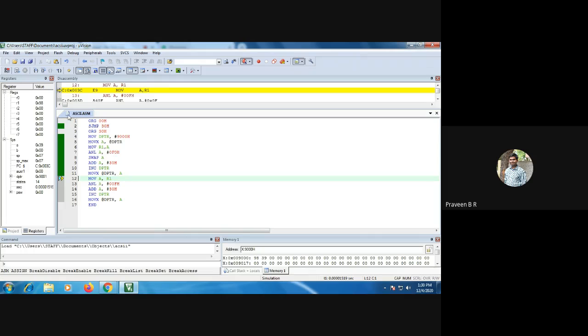Again, from register R1, I bring it to the accumulator. I AND it with 0F. I get 08. I add 30 to it. I get 38. To 9002 memory location, I store the answer in the required place. So this is how we are going to convert a packed BCD 98 into two ASCII numbers, 39 and 38.